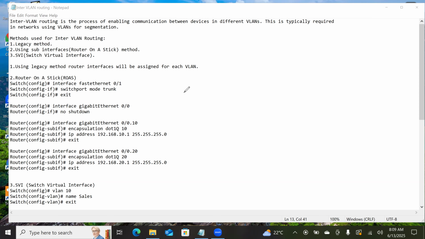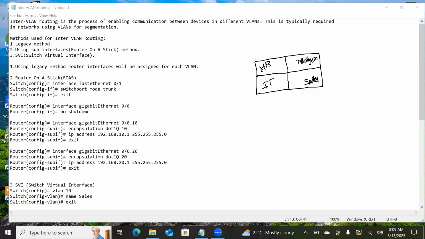Let's suppose again I'll take the same scenario I took when I was explaining VLAN. I said I have HR at this corner, IT, then sales. This time I'll put a manager here because he's really important. I have created some partitions here, that's nothing but our VLAN. Everybody should talk with the manager, right? If I stop them talking with the manager, then how is he going to manage the team?